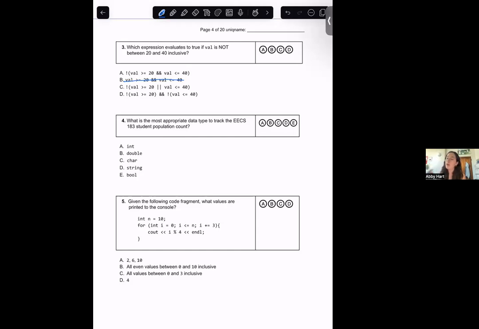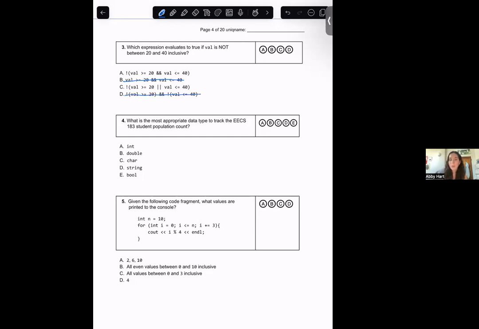So I can also look at this through the lens of using numbers here. It's not looking at the entire thing together. It's checking that val is not greater than or equal to 20 on one side and that val is not less than or equal to 40 on the other side, which since it's not looking at the entire thing together, then that's not going to work for us.